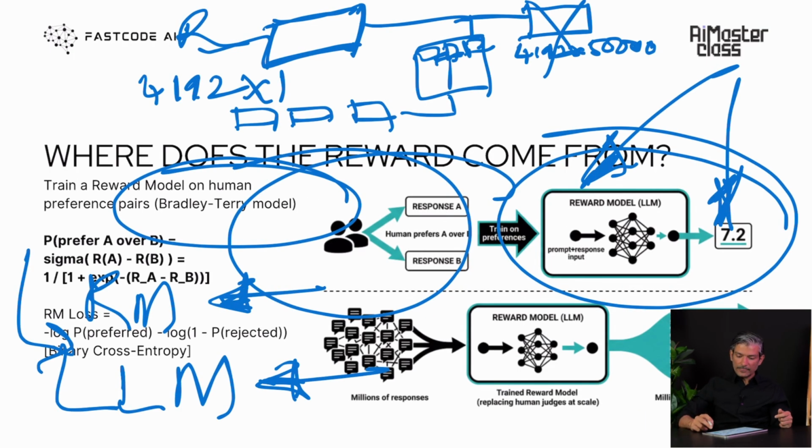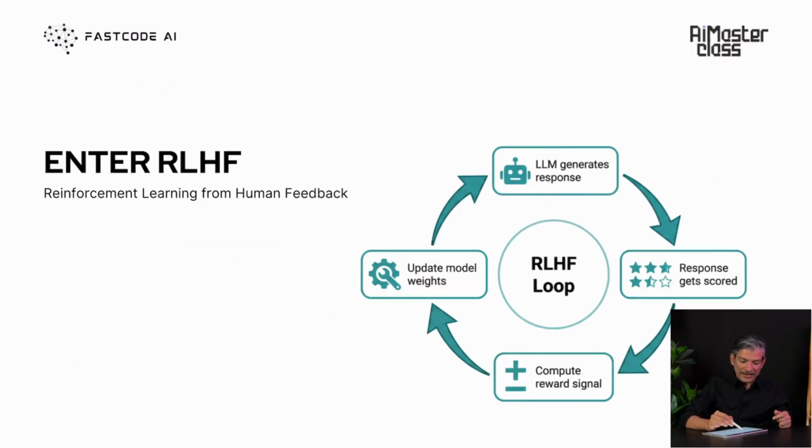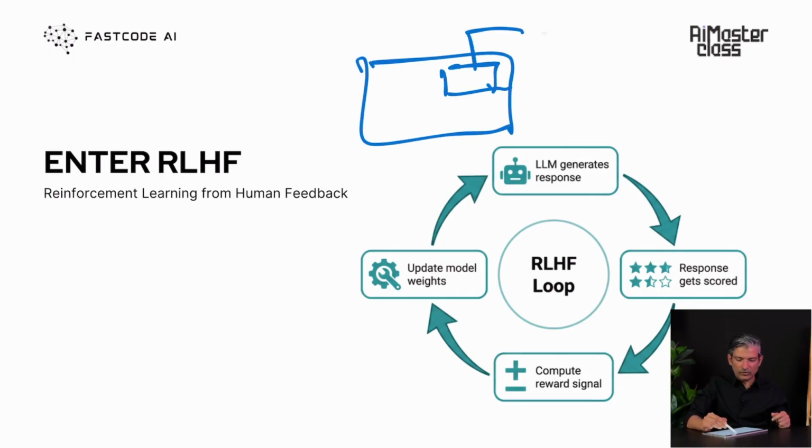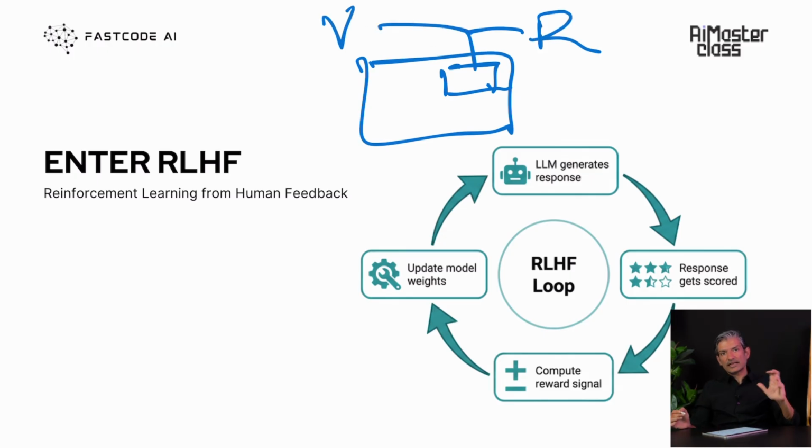Another thing to note is, what about the value function, right? The value function is actually another, let's say, LLM. You can also add it as an additional head into the same model. So you can have the same model which has the reward, so you have one reward head, and you can also have a value head. The thing to think about is that the reward is calculated at the end of the sequence, but the value is calculated at every time step. And initially, this is just a copy of, let's say, R.